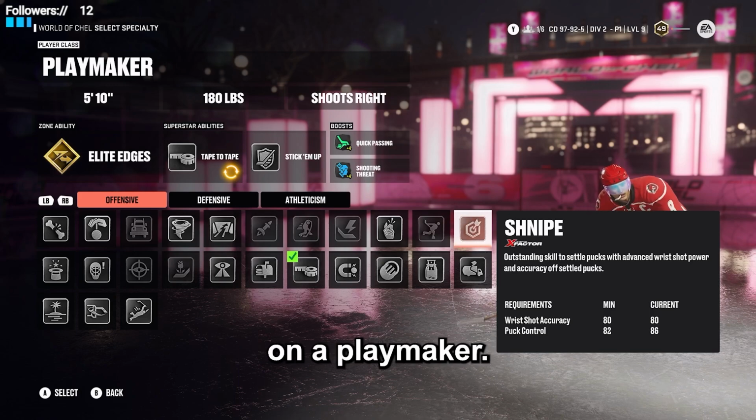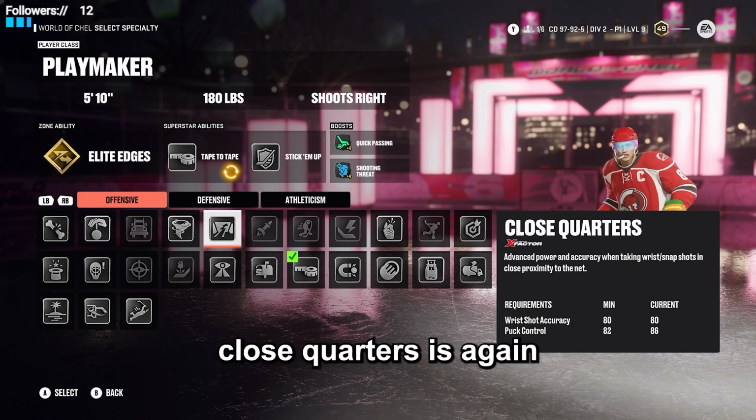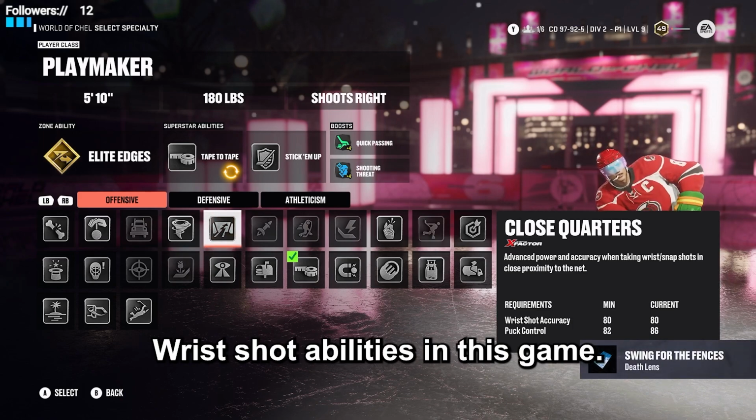Snipe is crazy on a Playmaker. It just gives you so many more options, but if you don't want to shoot from outside, close quarters is again one of the best wrist shot abilities in this game.